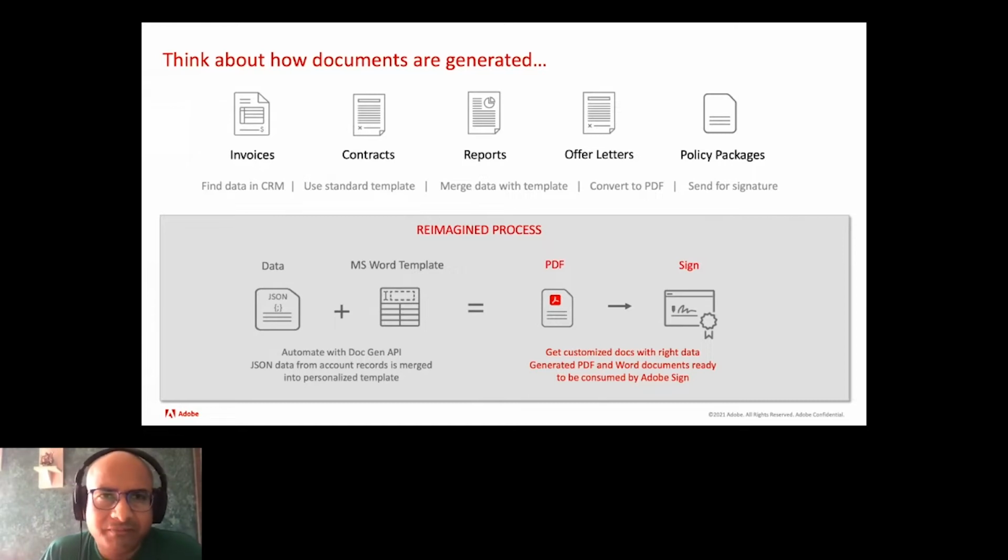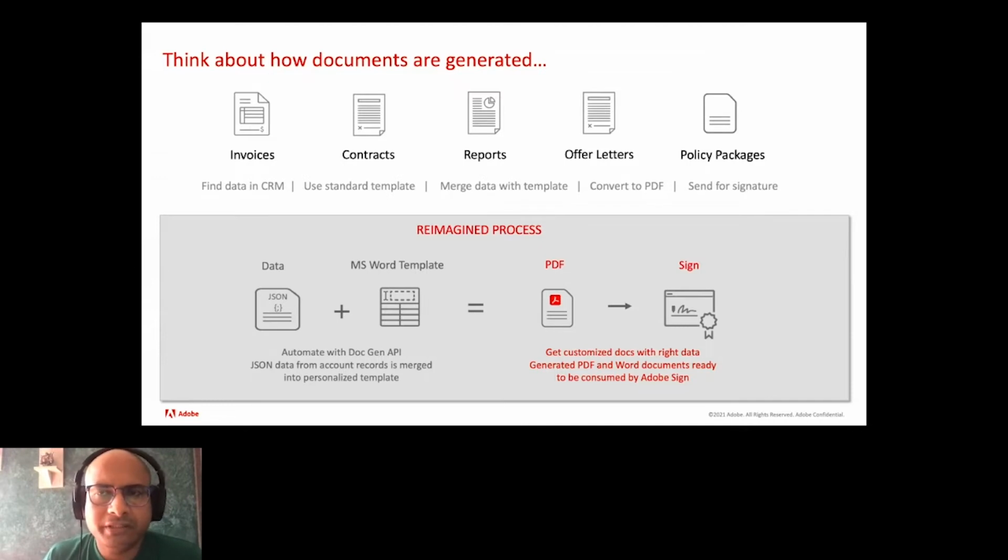It seems a very cumbersome and tedious and difficult task, but this DocGen API that we are going to talk about shortly is going to make life very easy. It will make the complete process of getting the data and creating a PDF out of it dynamically with all the control in a very streamlined way, right? So if you are worried about generating invoices, contracts, reports, letters, notices, policy packages, any kind of document, right?